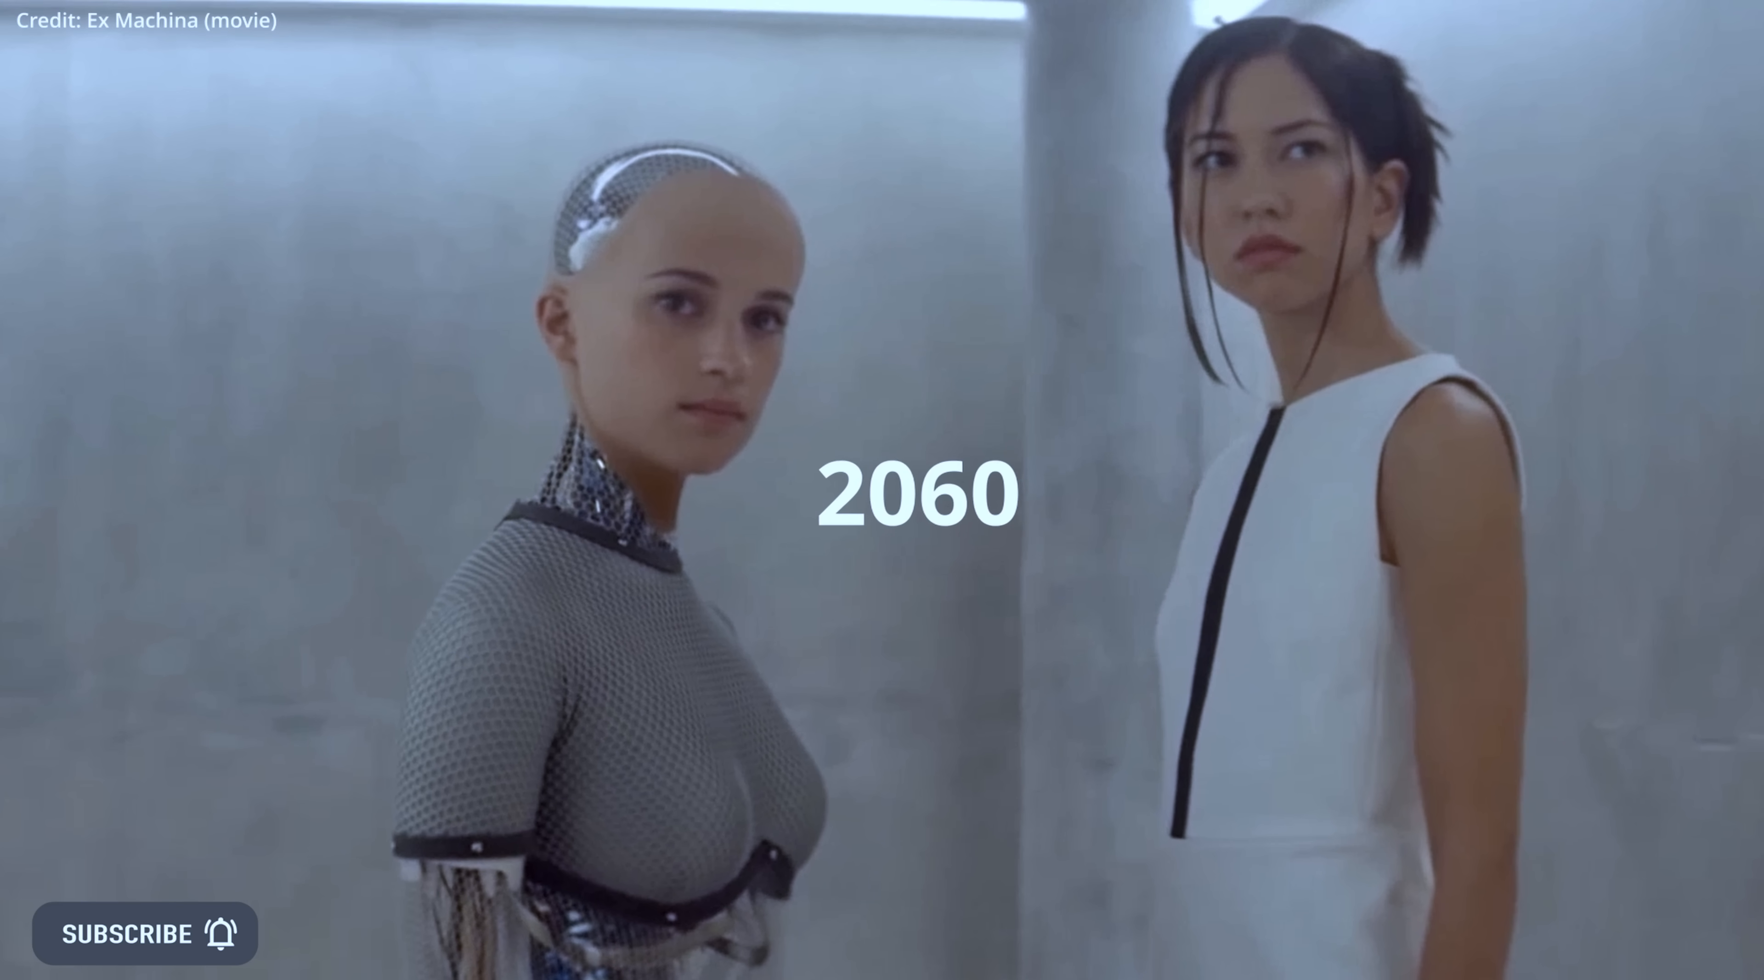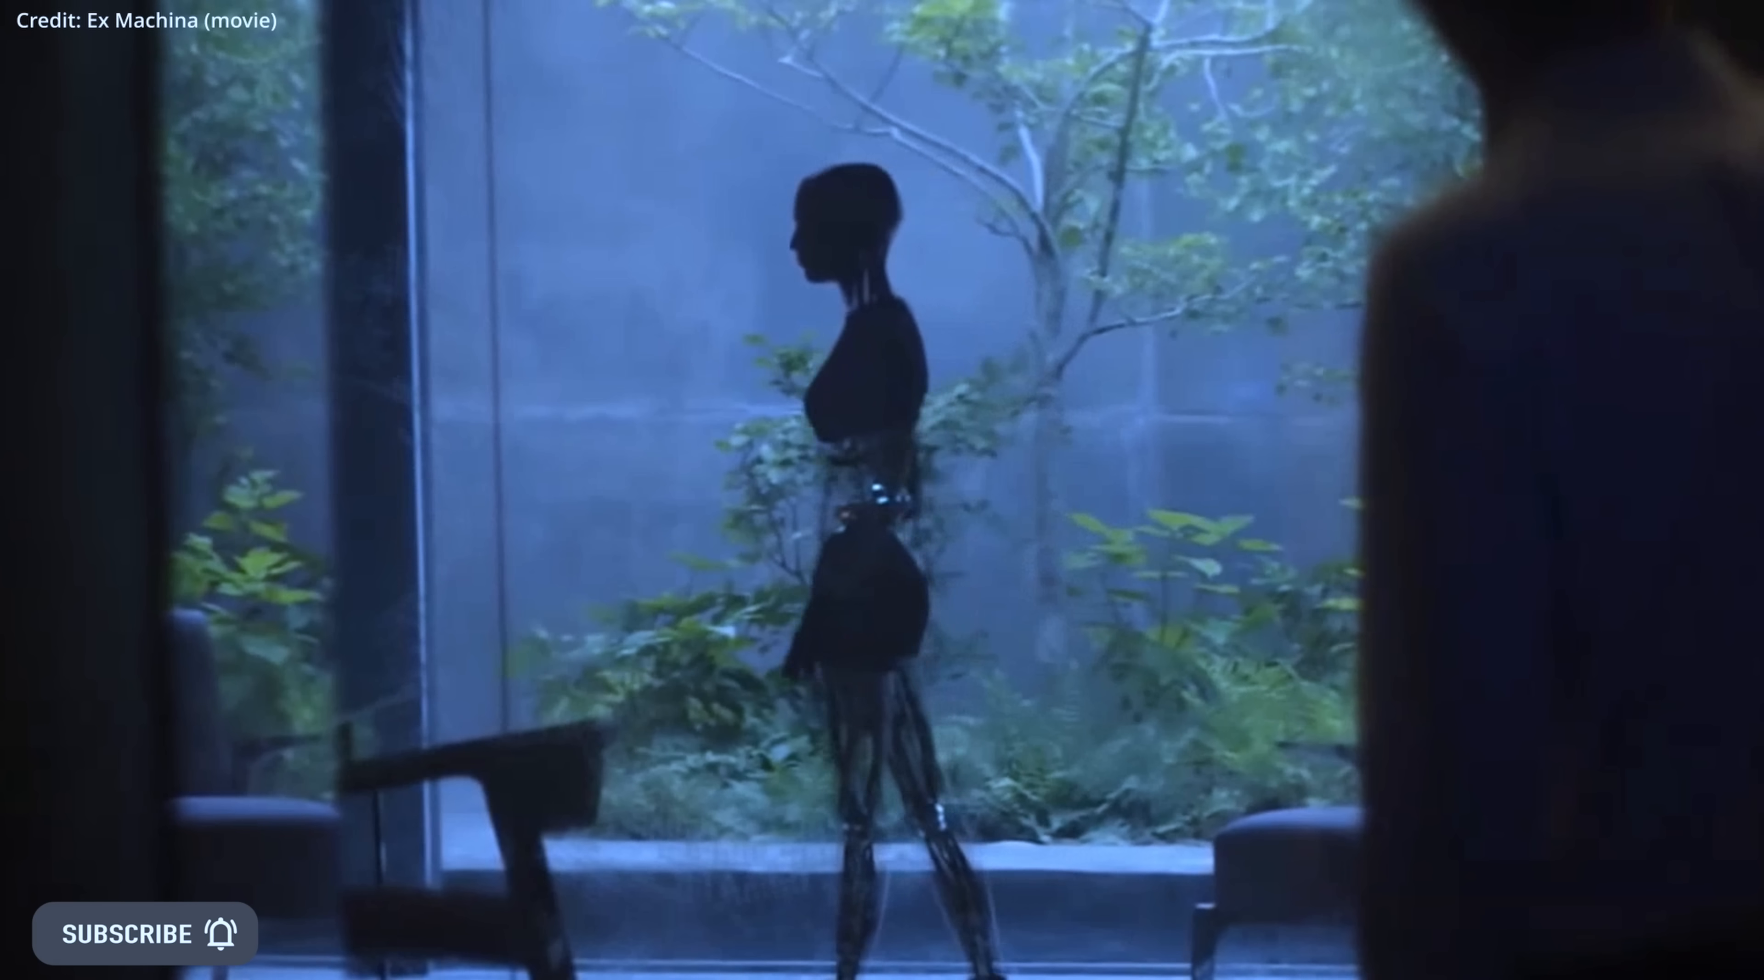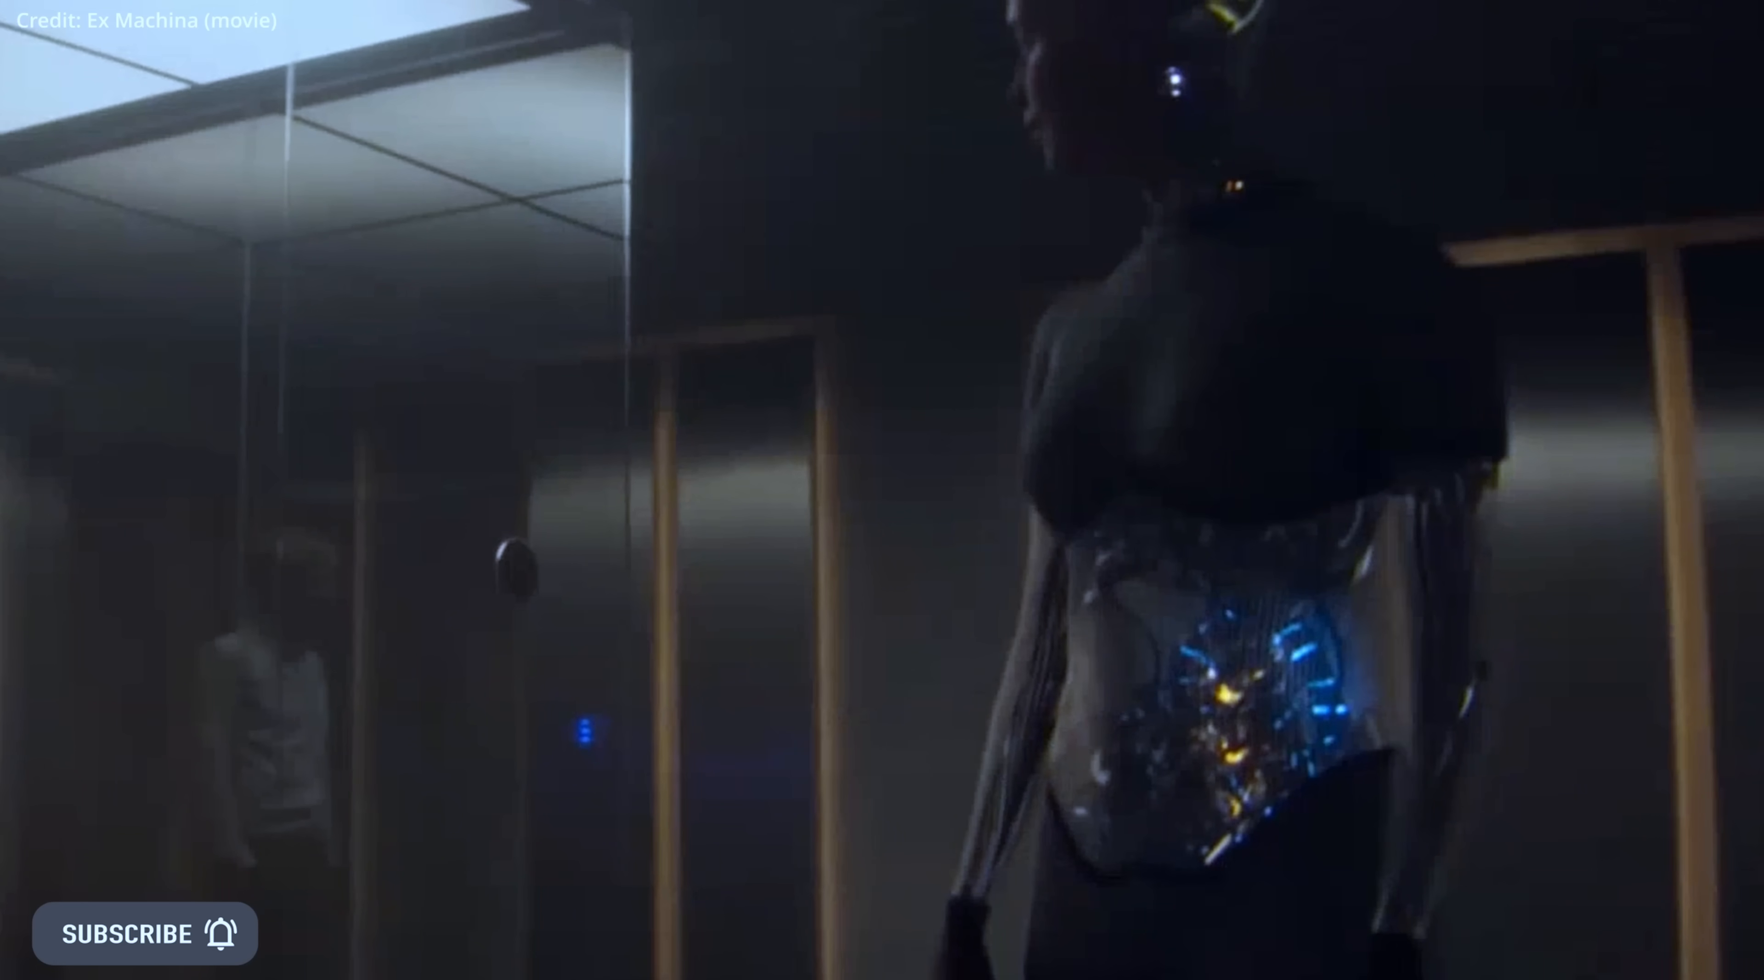By 2060, the ASI has created legions of humanoid biological machines, and they're indistinguishable from real humans. At this point, the line between human and machine becomes entirely blurred. The biological machines created by the ASI claim to be conscious and have feelings like humans, and humans begin to identify themselves as a biological machine extension of the ASI consciousness. Humans even begin swapping their brains into the biological machines and vice versa.